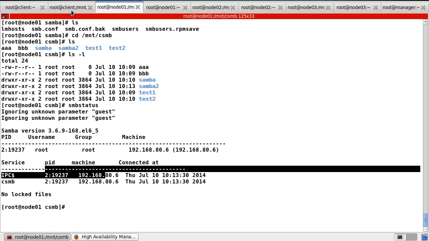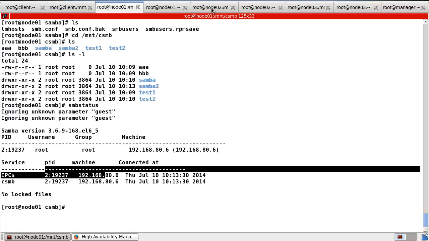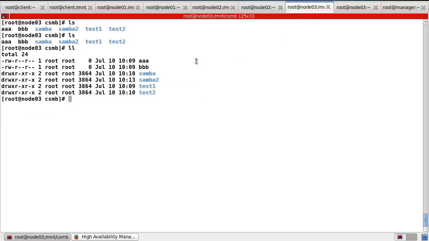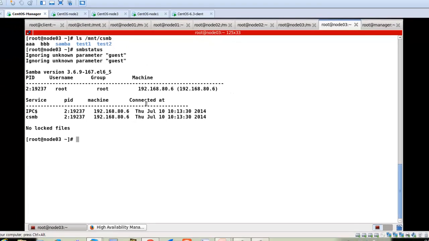So even if the client mounts the Samba sharing directory only to node 1, node 2 and node 3 also have the same information. So now, like this, we can use the clustered Samba server based on CTDB.